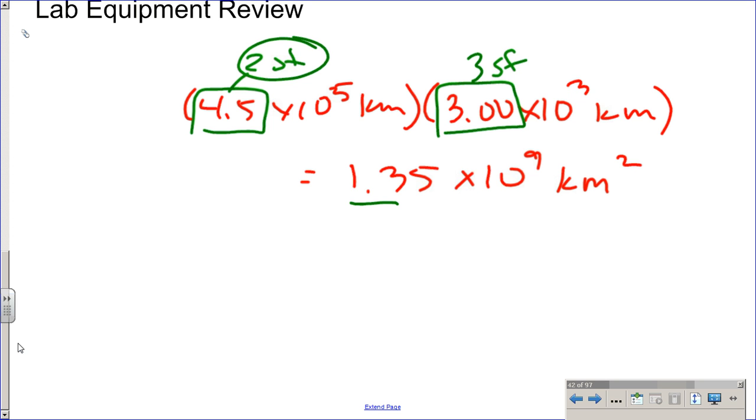This third one, you're using it to see if you need to round. Do you need to round? Yeah, so you're going to round it to 1.4, no more sig figs, times 10 to the 9 kilometers squared. So the rounding thing is just that next digit that you want to record, but you can't, because you need to see if it will affect that previous number you did record.